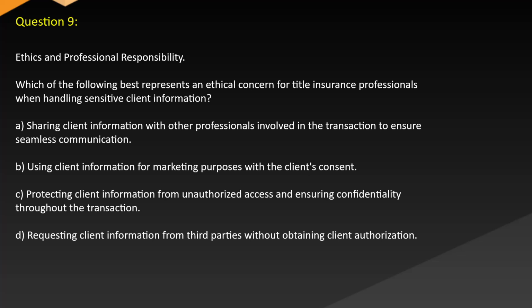Question 9. Ethics and professional responsibility. Which of the following best represents an ethical concern for title insurance professionals when handling sensitive client information? A. Sharing client information with other professionals involved in the transaction to ensure seamless communication. B. Using client information for marketing purposes with the client's consent. C. Protecting client information from unauthorized access and ensuring confidentiality throughout the transaction. D. Requesting client information from third parties without obtaining client authorization.